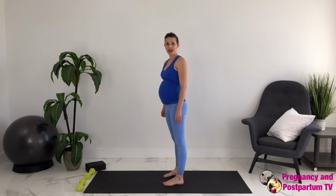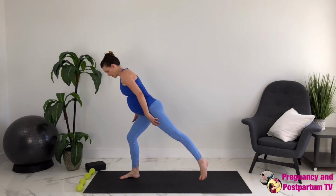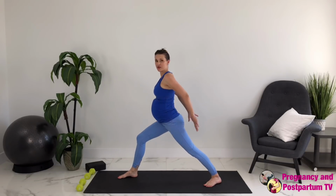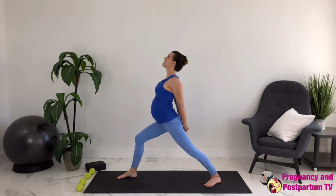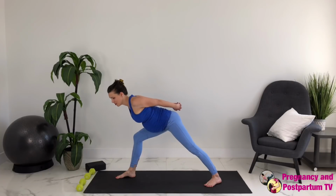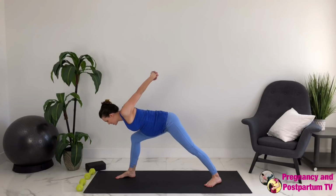And we're going to come into a lunge position. So you can step one foot forward and the other foot back. And from here, you can either take your elbows behind you, or if you wanted to clasp your hands and bring your shoulders back, you can. Then inhale, look up, and then exhale, you're going to fold forward, so a little bit to the side. Of course, you want to make lots of room for your belly. And if you want to bring your hands up, you can, so stretching out your back.